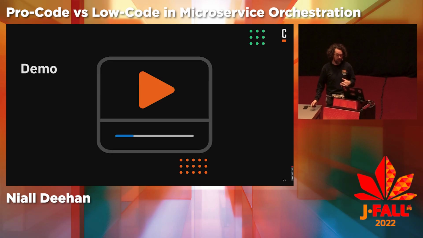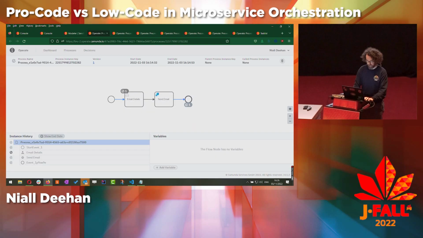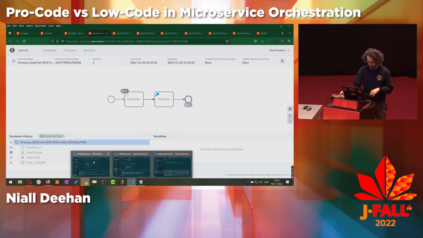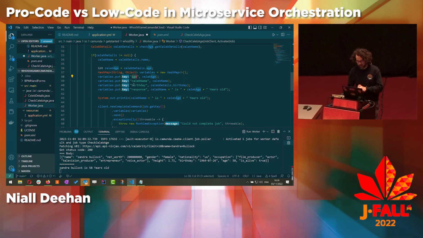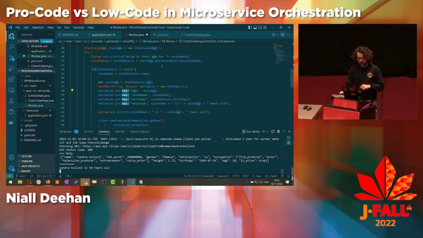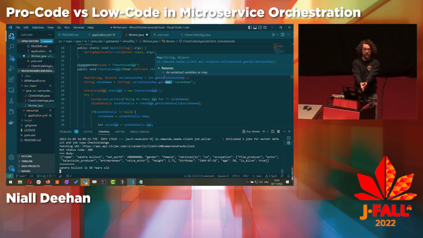So I'm going to quickly show you how the hybrid might work by spinning back over here to our code. If we look at our lovely worker here, you can see Sandra Bullock is still 58. It's been minutes. And I would like this lovely service to be usable by someone who doesn't need to look at it. That's my goal, okay? Because what I want in a hybrid model is the benefit of being able to use my own code, host it, do what I want, using all the same tools I'm used to, but also give access to a citizen developer if they want to use it, right?